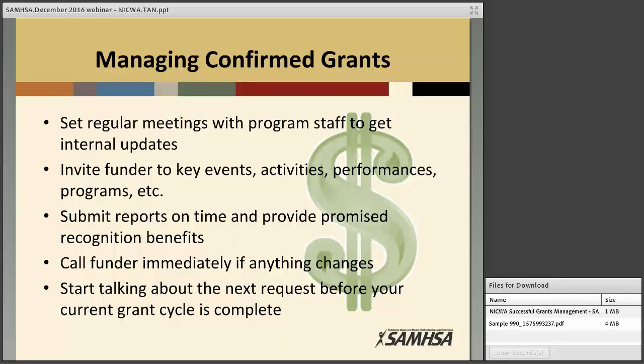The number one thing that I've seen in my experience why you don't get a renewal in funding is because the terms of the grant were not followed through. You did not follow through on your promise, and what's worse, I see some folks that don't communicate with the foundation when things have gone awry. So making sure that your internal team is in place and they know what their roles are prior to funding is really important. For NCWA, we manage this in two major ways.